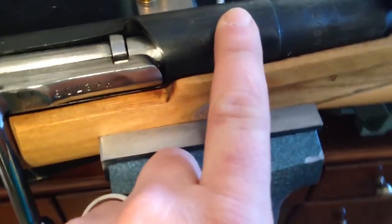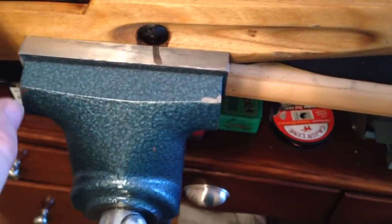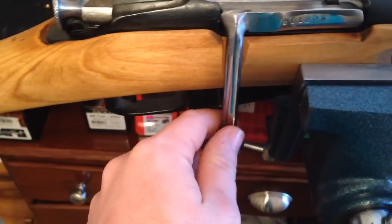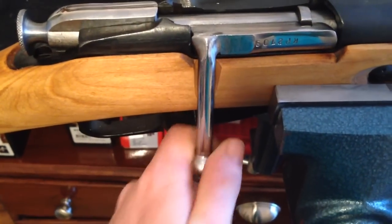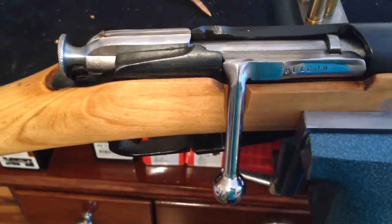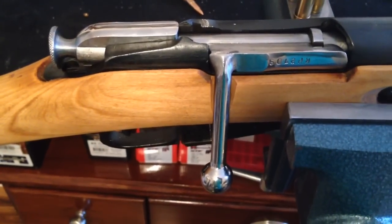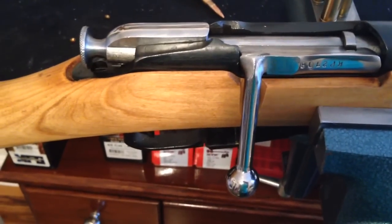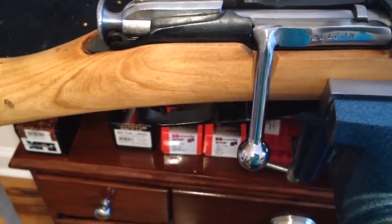Done a little bit of bolt work. Polished the chamber, and done all my bolt stuff with a video from Iraq War Veteran 8888. Gonna give him major props on all the great videos. If you guys haven't watched any of his videos and you have a Mosin, you owe it to yourself to go and watch his YouTube videos. They're really, really good.